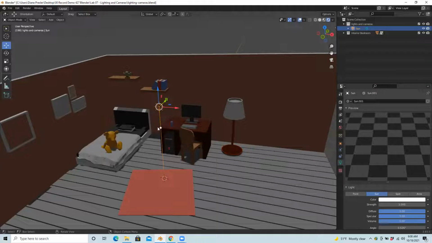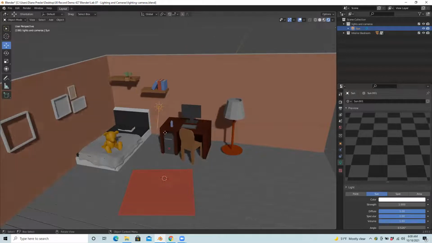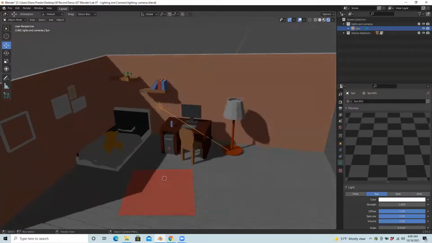But I want to point out that there's this little yellow circle that's a special control handle. And the idea is if you want the light to be less evenly distributed, if you want it to feel like it's coming at an angle, you can take this little interactive point and drag it towards objects. So I'm just going to try it out. If I pull that, it's kind of like an extra handle.